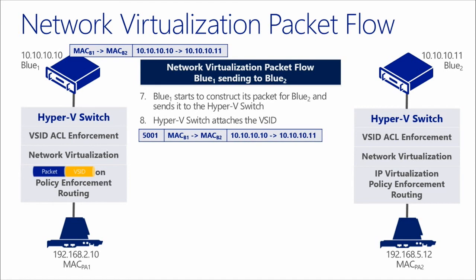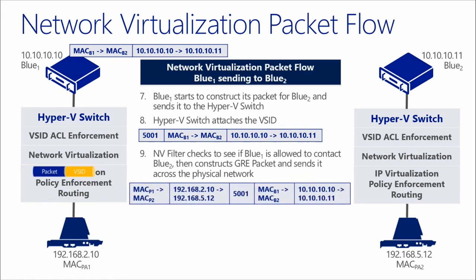Once it goes through the network virtualization part of the switch, it bolts on the details it needs to get across the physical network, which includes the source and destination IP of the physical hosts and source and destination MAC of the physical hosts. So it encapsulates, it's kind of like sending out a letter. You know, you've written your letter, you've put the address on there. The envelope is how it's going to traverse the physical mail system. What's inside is effectively the message, the packet. So that may be one way that helps you think about it. It may be completely sidetracking you, so ignore it if it is.